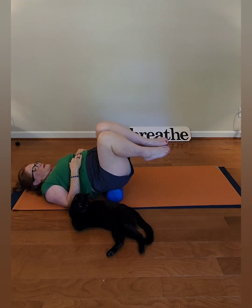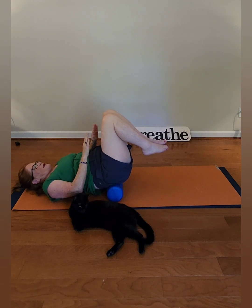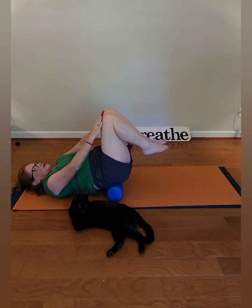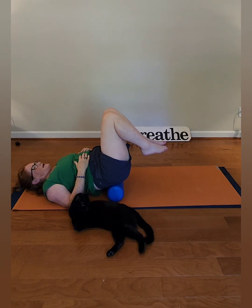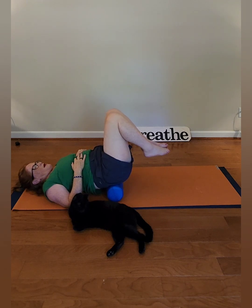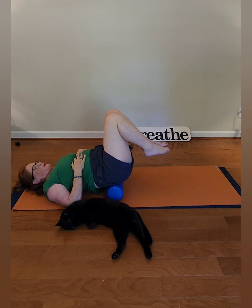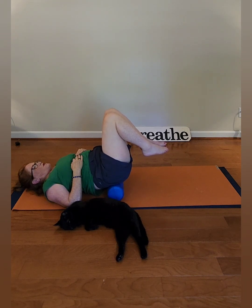Good, and then go ahead and pause on that side, bring those knees back to center. Good, and then you can either take your hands to your knees or hands to the roller, and we're going to do that tuck and tilt again, hands to your belly. So notice I'm not trying to arch my ribs. I'm really allowing my pelvis to do the work. A little dissociation between my upper and my lower body. One more time, and pause.